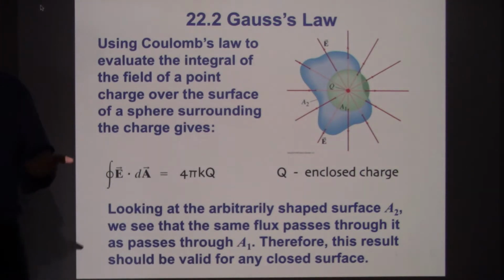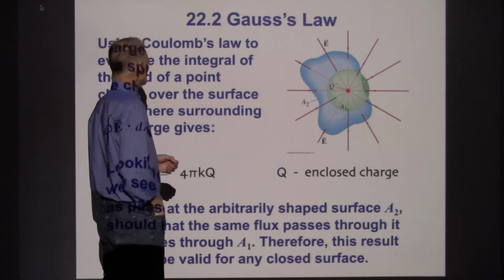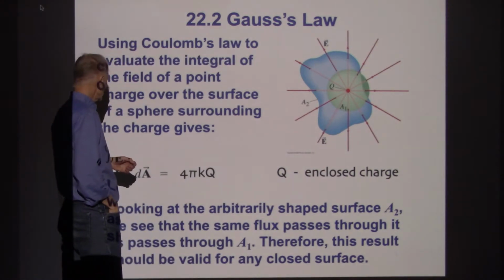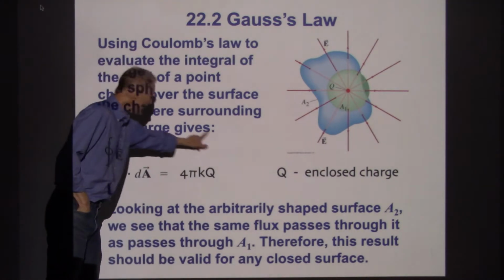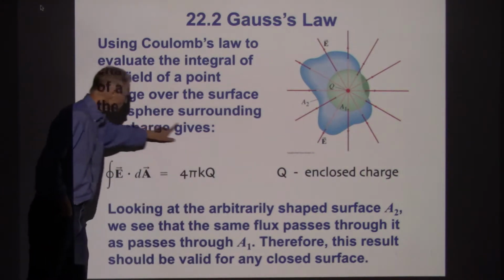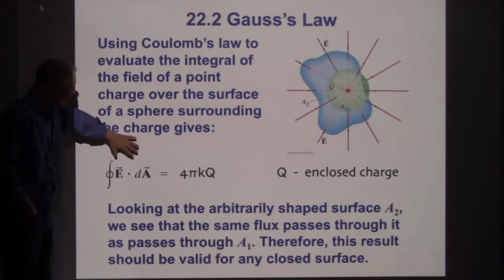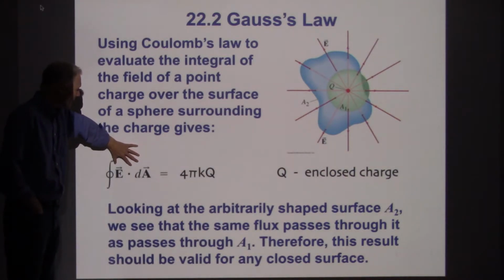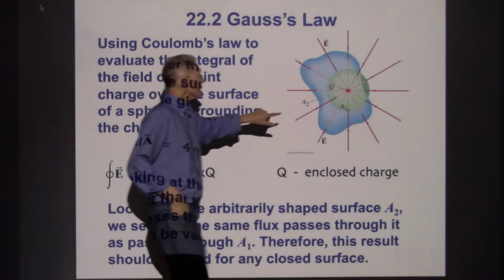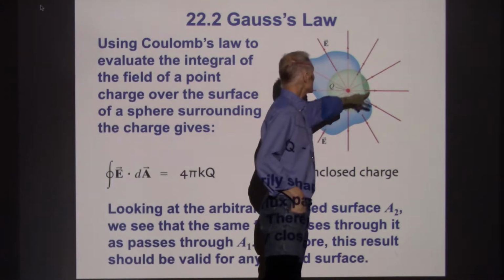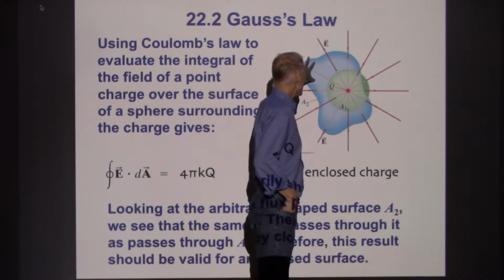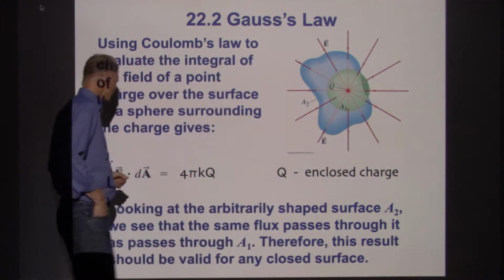Now, like that first picture at the beginning of the chapter when we first started out shows, this is going to be true regardless of where we draw the surface. Now, the left side of the calculation is going to be easy if we pick a symmetric surface. If we pick a surface like blue, forget it, I'm not going to do that calculation.